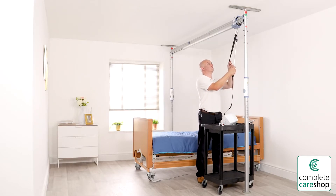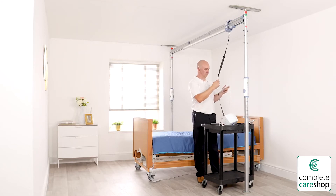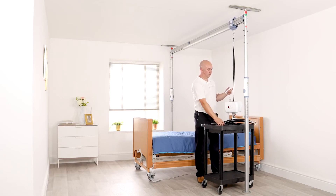You are now ready to attach a suitable portable hoist to the track trolley, such as a Prism CP 200 portable track hoist. The CP 200 is shown here used in portable mode, which makes it possible to transfer the hoist between multiple ceiling or gantry track systems without the need to lift it, using the shelf trolley and the supplied quick release system. By using the CP 200 in this way, it's possible to make significant cost savings when compared to multiple fixed installations.